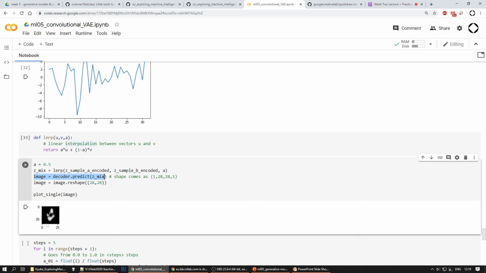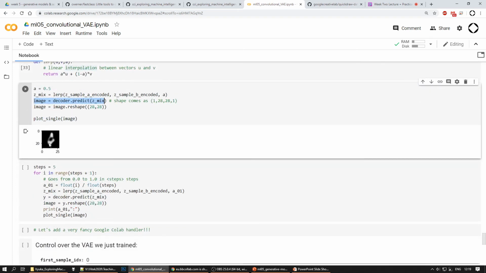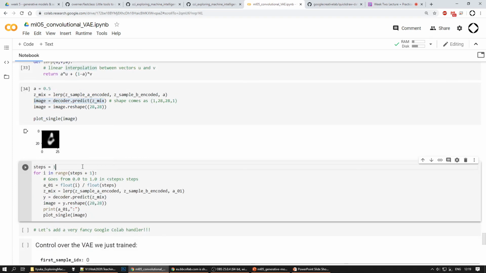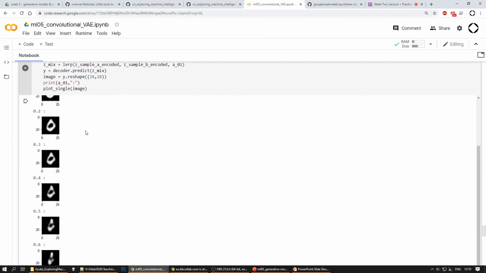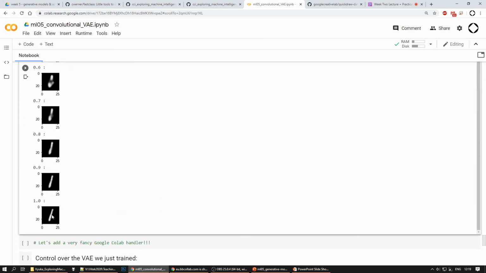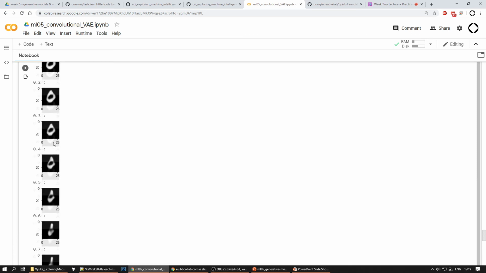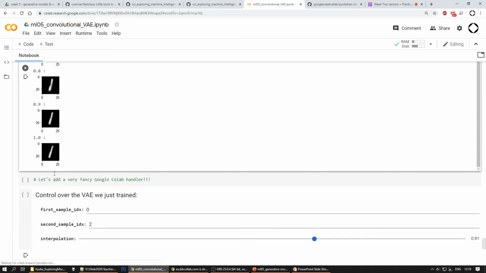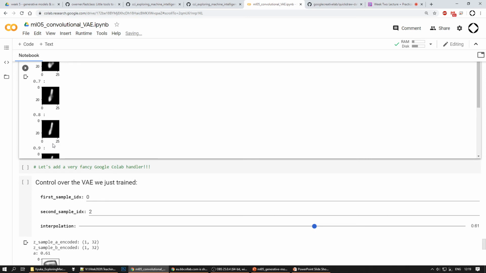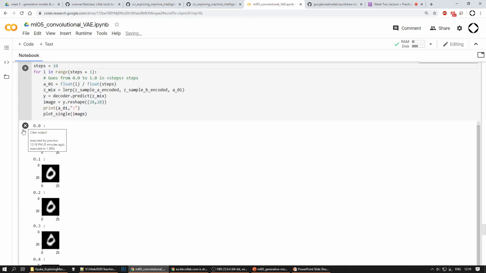Okay, so this image apparently is somewhere in between 0 and 1. This is sort of okay, but let's see this in more detail with a more fine-tuned translation. And here we can see a smoother interpolation between 0 and 1. Okay, so this is nice.